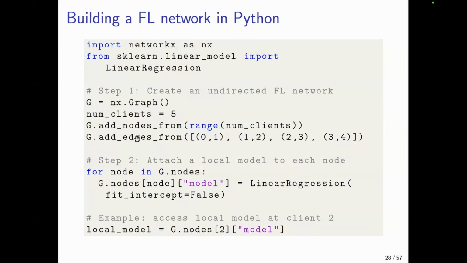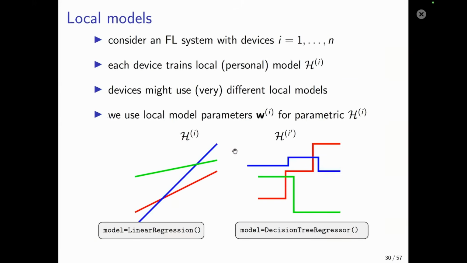And you can also represent the edges nicely. You can add edges conveniently, and you can also assign weights to the edges. Okay, and just to highlight, in principle, you can have different models at different nodes. So one node or one device uses a linear regression model, or a linear model, and another node uses a decision tree. And still they can collaborate somehow, because they only exchange predictions on a test set. And this can be compared between a linear model and a decision tree. But you don't have a parameter vector here.